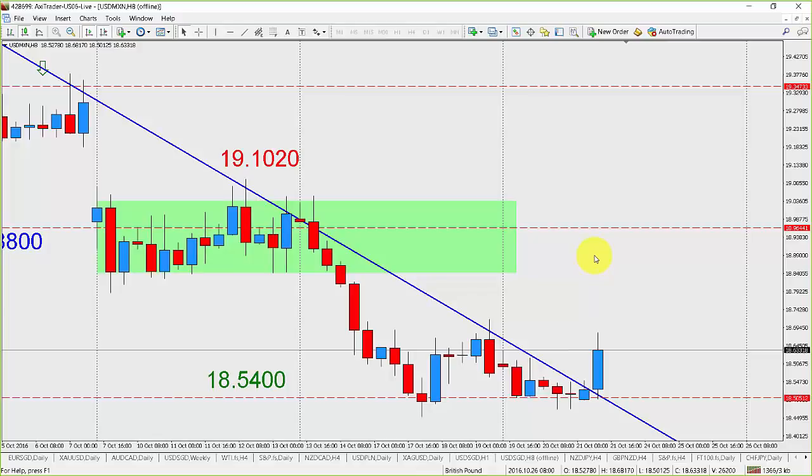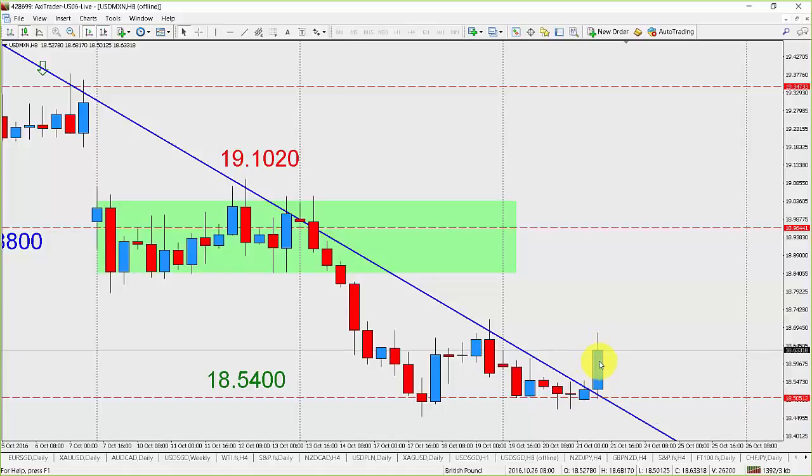So that's what I'll do for you here. Now, what you'll see is the markets hit the trend line, came down, hit the horizontal level, came back up, hit the trend line, came back down, hit the horizontal, came back up, hit the trend line, came back down. And then finally, now you can see it looks like it's popping.